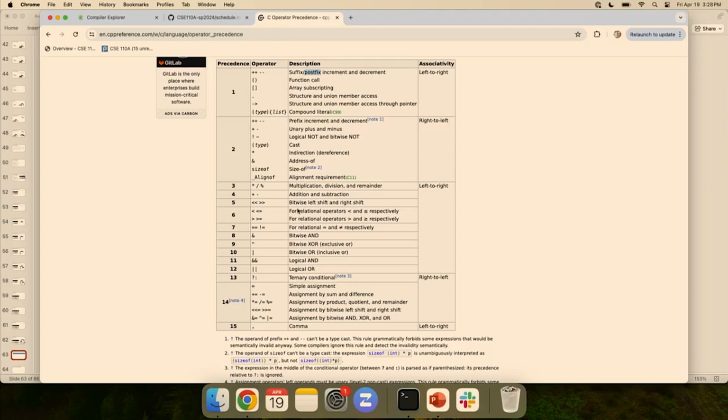One question here, though, that I think is kind of interesting is: these tables have rows with multiple operators. So if plus plus and minus minus prefix, or here we have plus and minus, we have plus and minus up here. Those have the same precedence. So don't we still have ambiguity here? Like, if there's a plus and minus, which one do you do first?